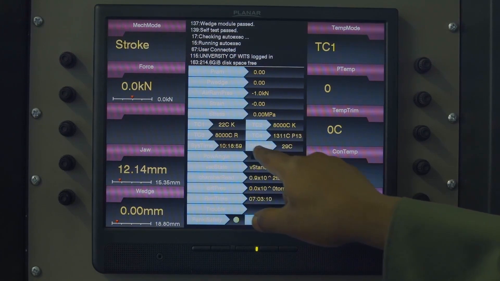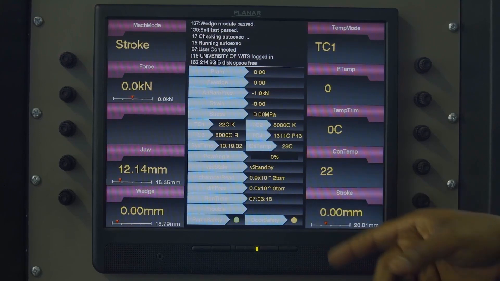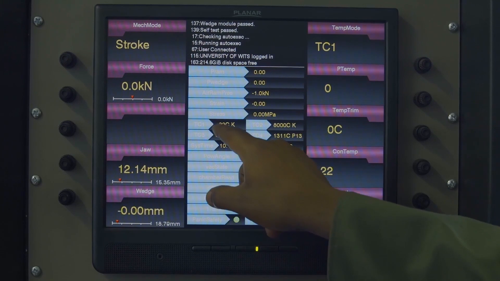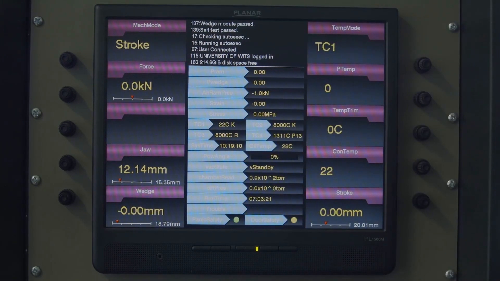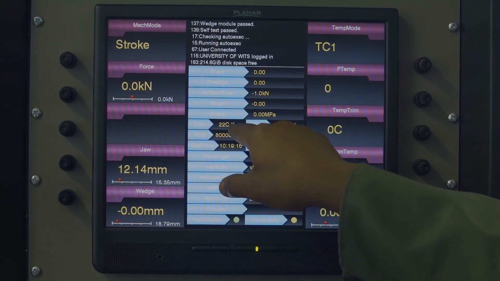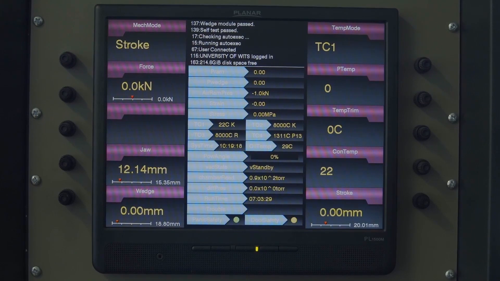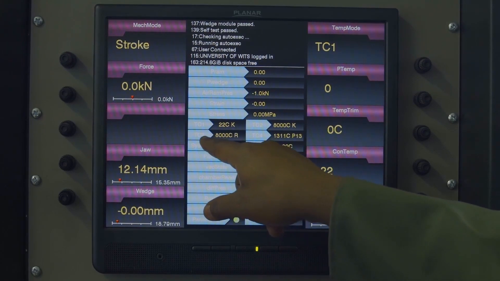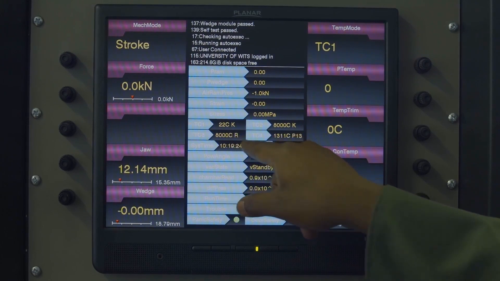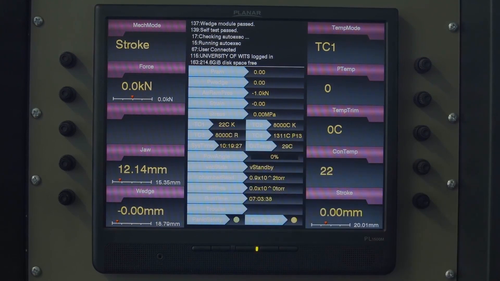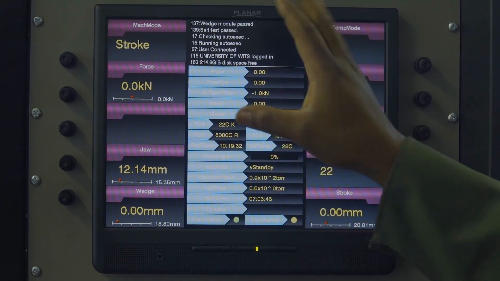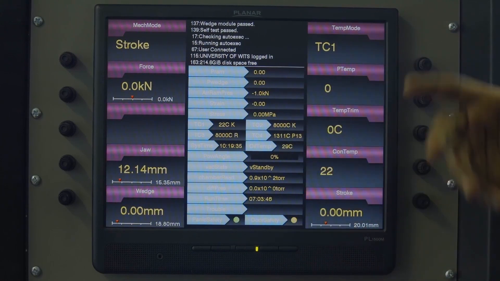During the experiment as you heat up, this will continue to go up. You can also see it here, it will continue going up until you reach the targeted temperature. You have K here indicating that it's a K-type thermocouple. The TC3 is representing the outer thermocouple, but we are not using that for now. We are only using the TC1 thermocouple. We will still come back to this console to take you through what's happening as we continue to run the experiment.